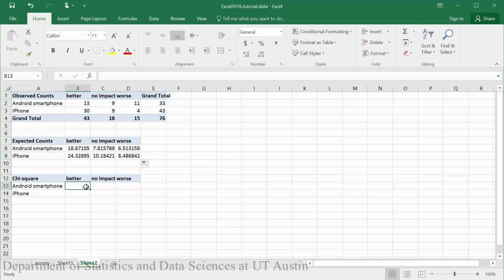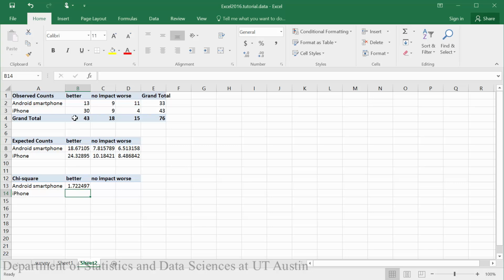Our chi-square statistic is based on the relationship between our observed and expected counts. The equation is our observed count for each cell minus the expected count, squared, divided by the expected count again. I'm just clicking on the cells I want to reference here, and then I hit Enter.